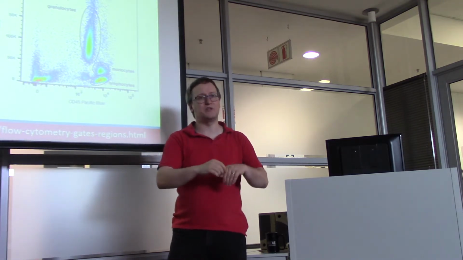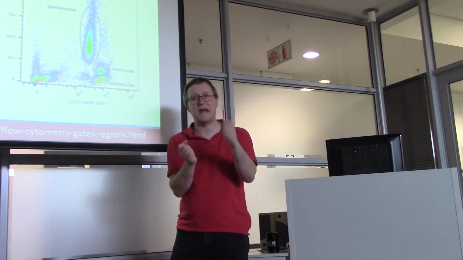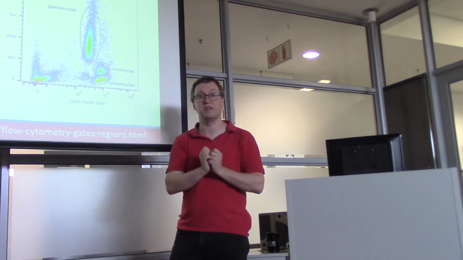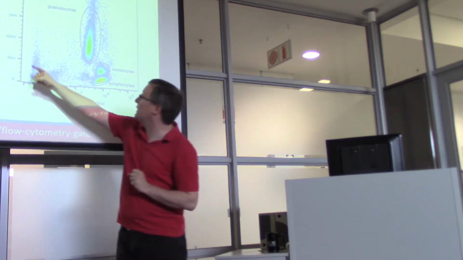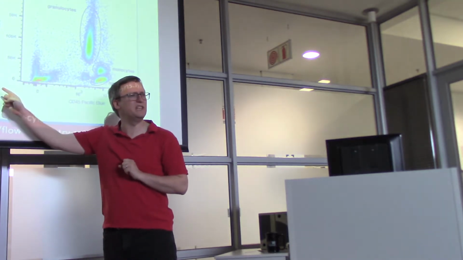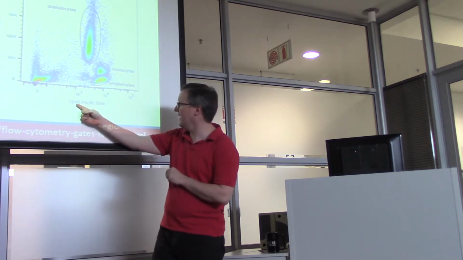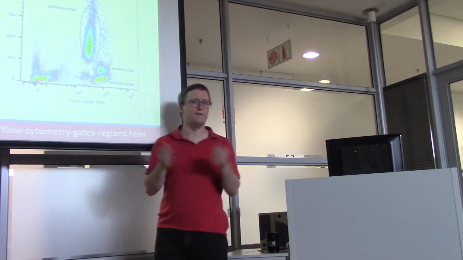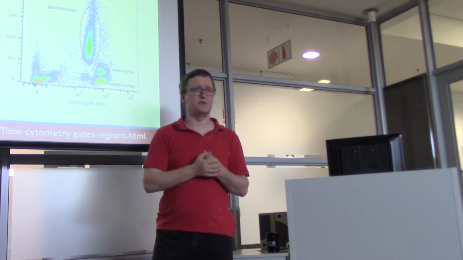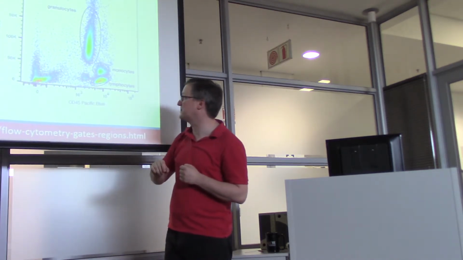So why bother with this at all? Frequently, we're using fluorescent dyes that are coupled to particular antibodies. So we're not measuring innate fluorescence here. We're measuring the fluorescence that we've added that are tagged to particular functionality of the cell. So in this case, we have SSC. I think we've seen that one before. It was side scatter. And CD45. CD45 is a particular antigen on the surface of these cells, and it's been marked with Pacific blue.